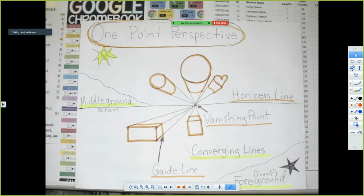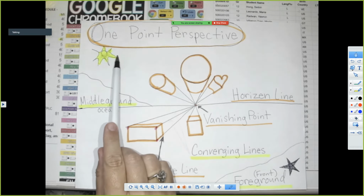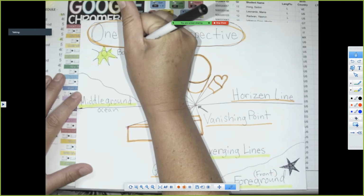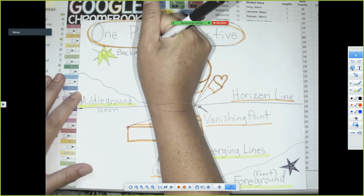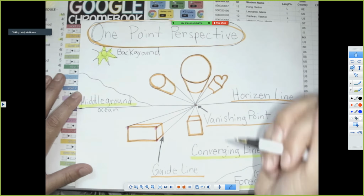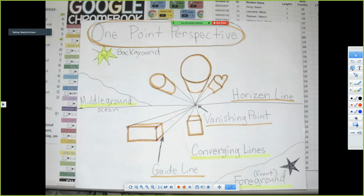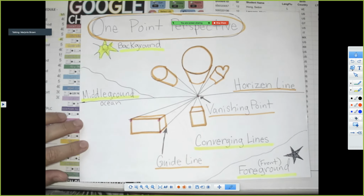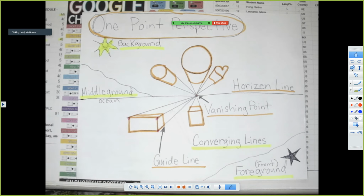Now, the sun is up higher, and that is the background. The background. Please label that. The more information and terms I teach you, the easier I think this will be for all of us to learn. So we've already written down 4 vocabulary words onto this piece of paper.